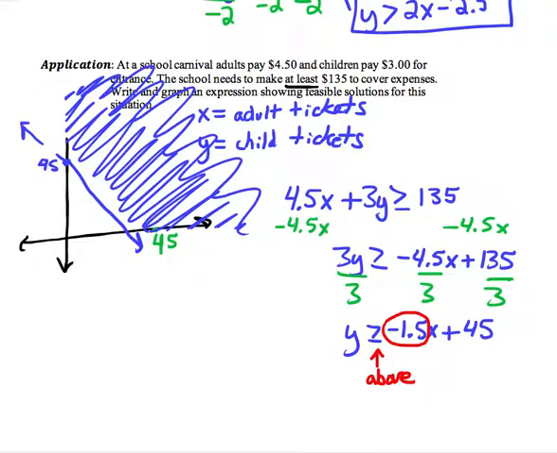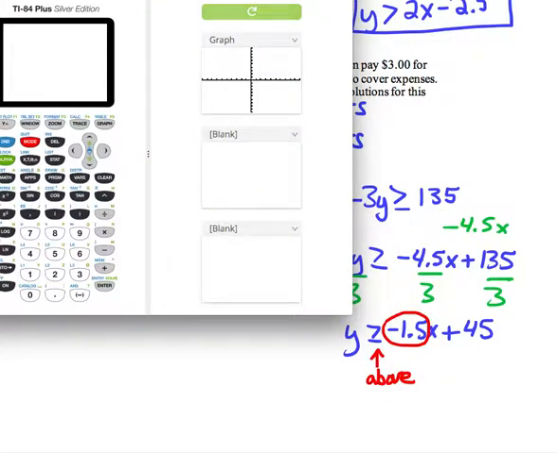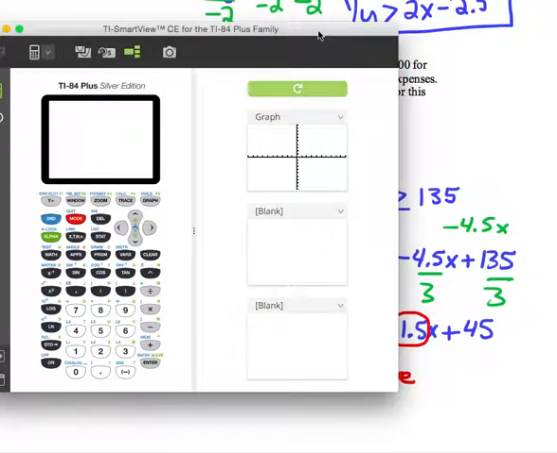Now the last thing I want to do is find this actual x-intercept. We think it's less than 45. Let's use our calculator to refine our guess. So remember your line is negative 1.5x plus 45. Let's pull up our calculator. In fact, we might even be able to fit it in the window here.